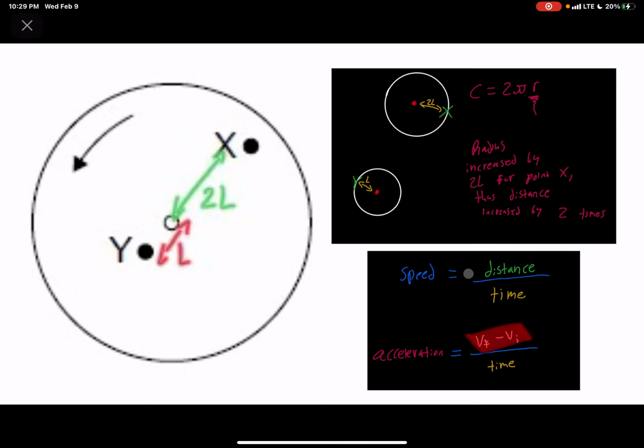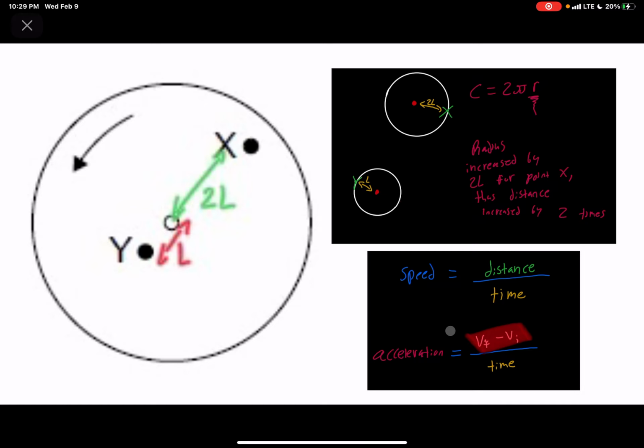Now, we know that speed is equal to the distance divided by time. And we know the time for both is the same. So if x has double the distance of y, however it has the same time, what speed will it have? Right away we know that it's going to have a speed of 2v, since y has a speed of v. They both share the same time, and the only difference is that x has double the distance. So double the distance divided by time is going to be equal to 2v, the speed.